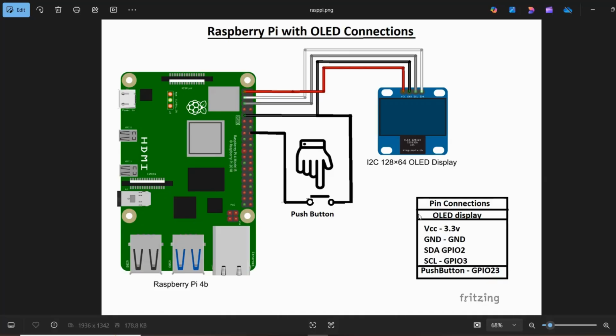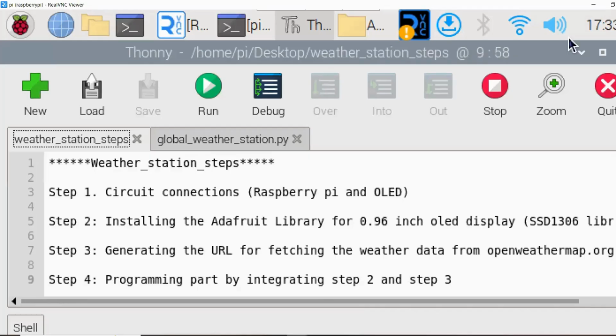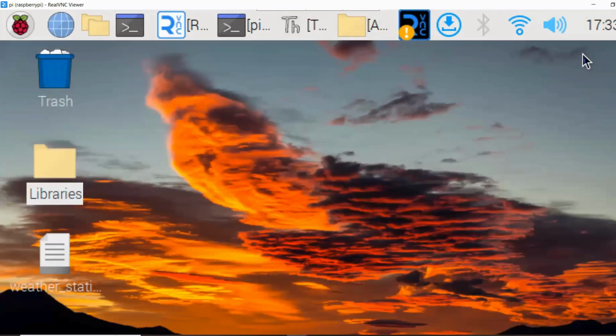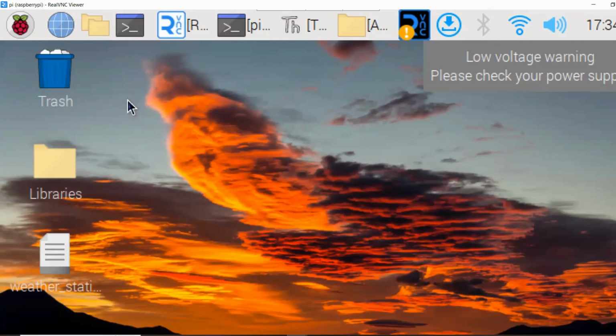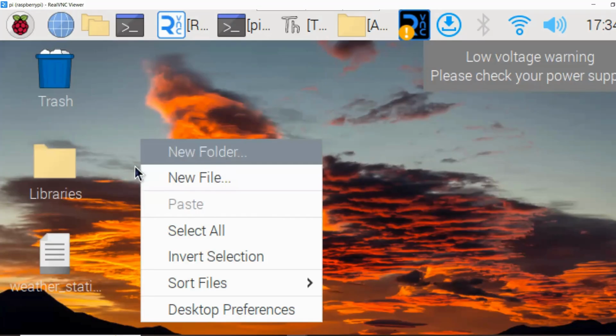Right. Now the next part is going back to the Raspberry Pi, and let's see how to install the library for the OLED display. This is the screen of Raspberry Pi on which I will right click on the desktop and make a new folder.